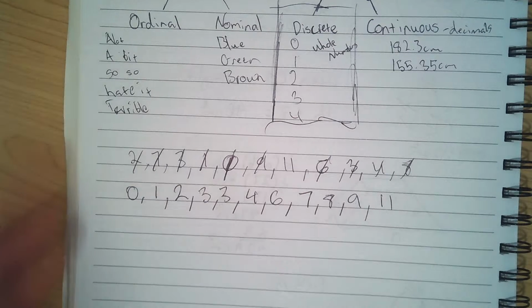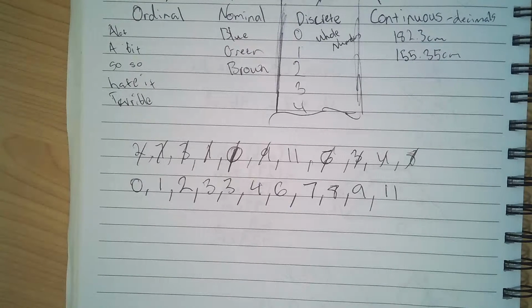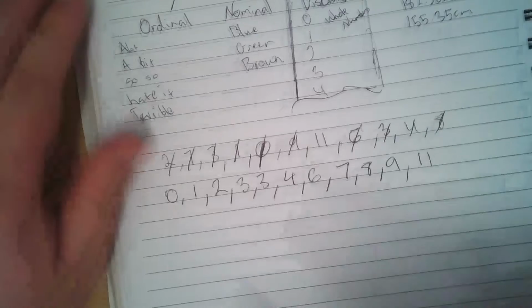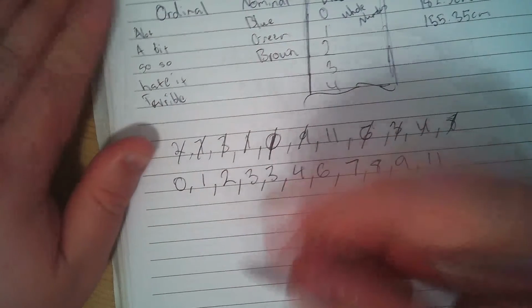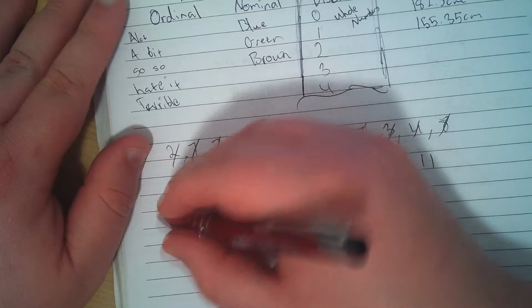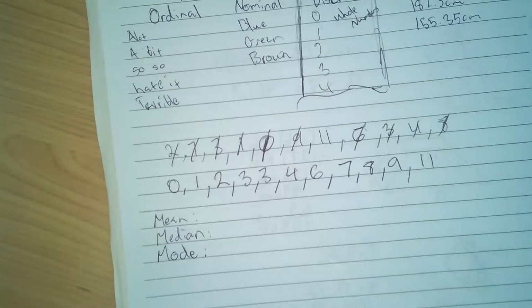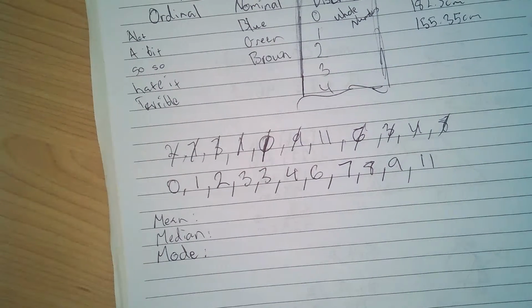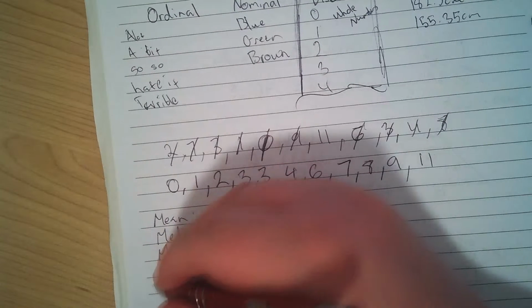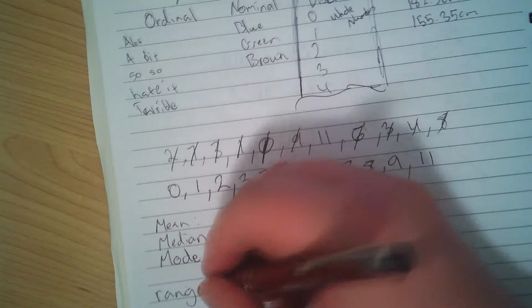Now we're going to look at a couple of different measures, and generally speaking they're measures of center. We will also look at an aspect of measures of spread, but we're going to look at measures of center. Now the 3 measures of center I want to talk about are mean, median, and the most useless of the 3, mode. All right. And we're going to talk about what these different words mean. And then after that, we'll have a look at range, which can be our measure of spread.